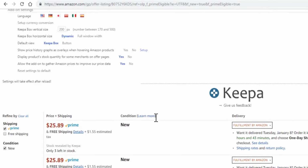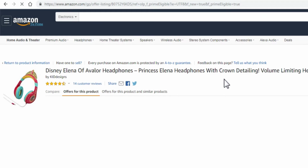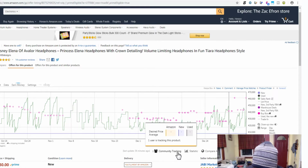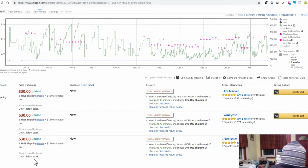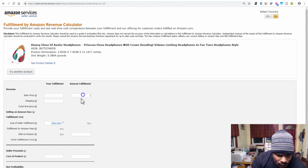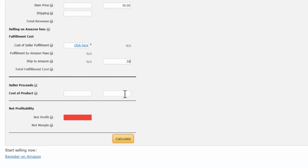You got to factor that in. How many are they selling? Let's see, we'll just refresh that to get the chart back up. It's all about using information to make a decision. It's not that hard, guys. 36 a month. Listen, you could jump in with him, but he's only got 1 left. These guys don't have much, but if we jumped in with them, where will we be? $30 they're selling it at. Cost me 50 cents to get it to the warehouse. I paid 15 plus 6 cents on the dollar, so $15.90.